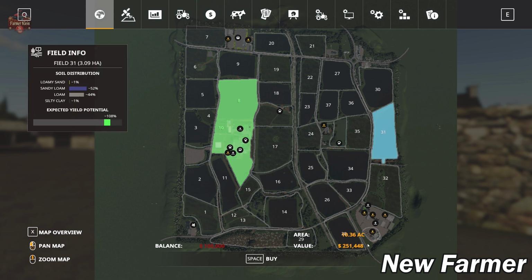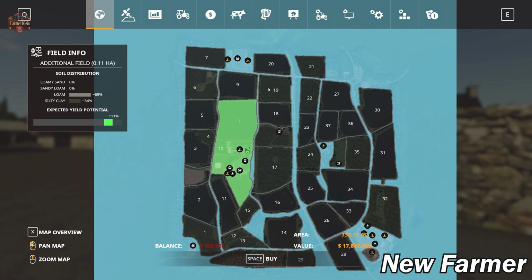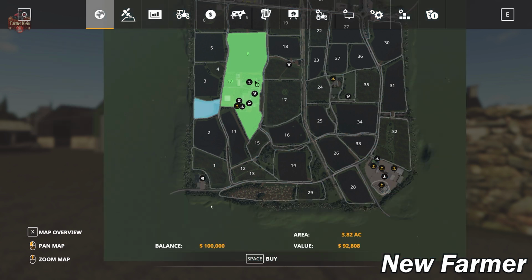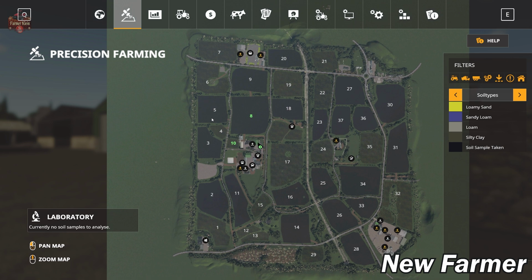And then let's take a look at some of these field prices. Field 31, $251,000. Field 34, $275,000. Field number 1, $198,000. Now, if we click here, the unbuyable land, which includes the road network, areas outside the map, as well as the town and the sell points, that can be bought for a whopping $17,800. There is a placeable area here just to the west of the main farm, $92,800. And then we have the biogas plant, which we can buy for $34,700. We have all of our standard crop types available to us here on Farm Sim 19 also. Let's go ahead and take a look and see how that generic soil map is mapped out across these fields.